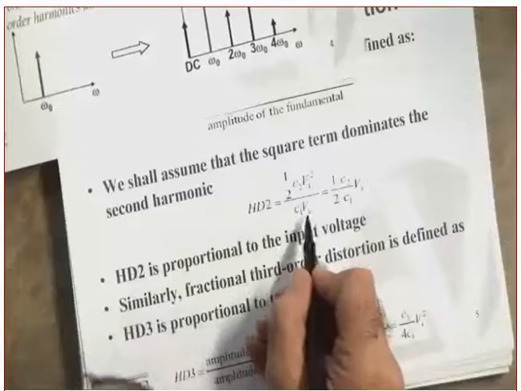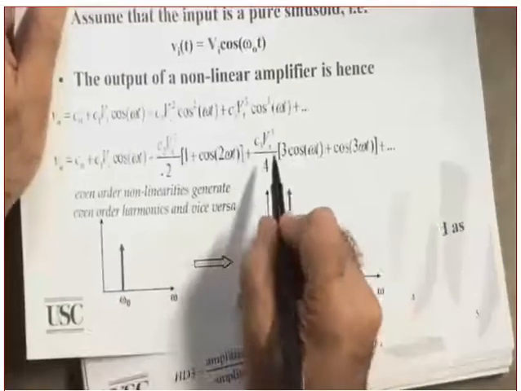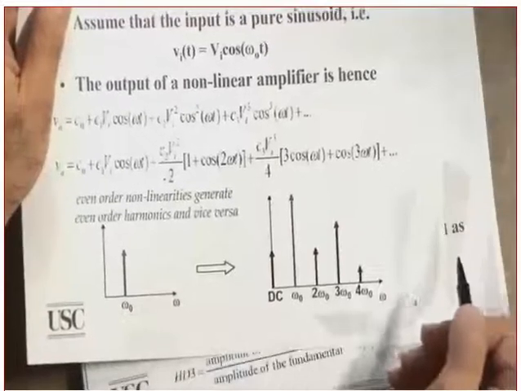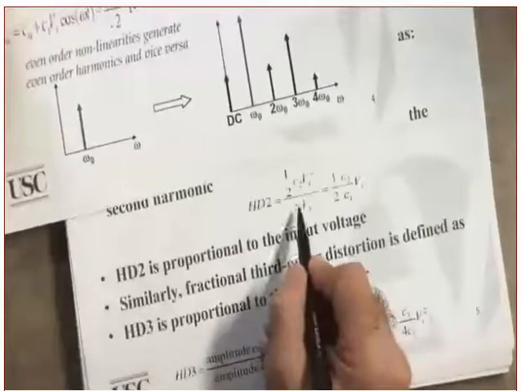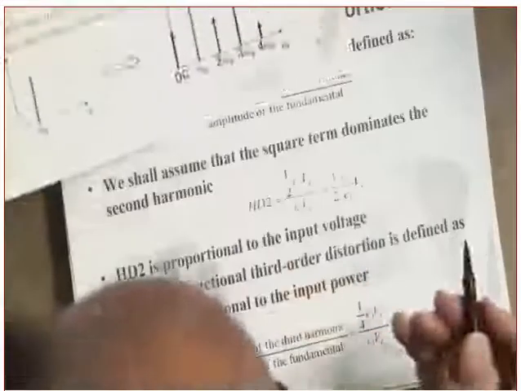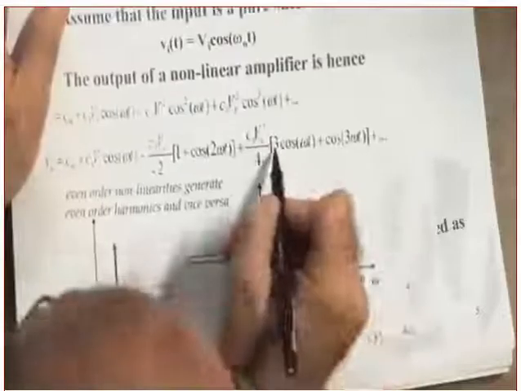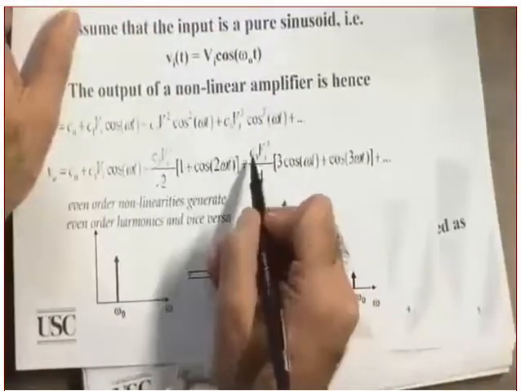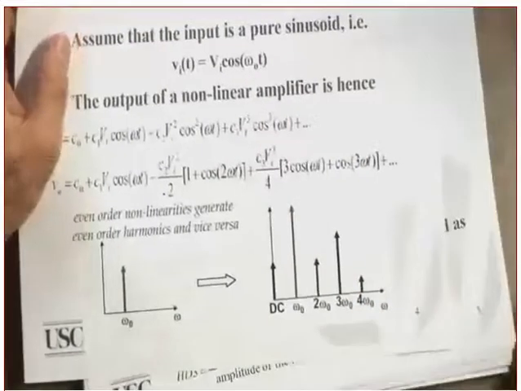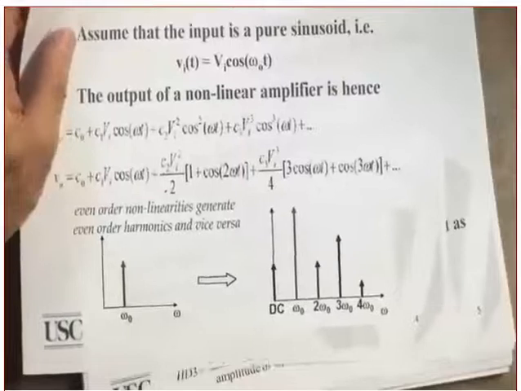C1 Vi. Question, how come this term was not included? Because we are assuming that Vi is small. If you want to be really precise, the denominator should be C1 plus, help me, 3 C1 Vi plus, help me, 3 C3 over 4 Vi cubed. Did you get this or not? But I ignore this. It's very small to begin with. Are you following me or not?